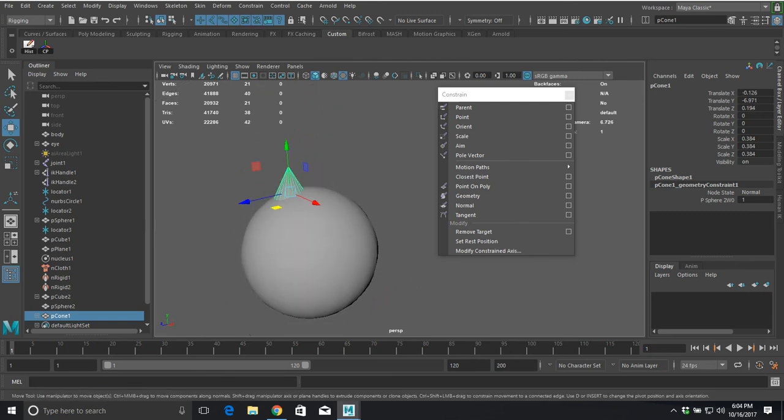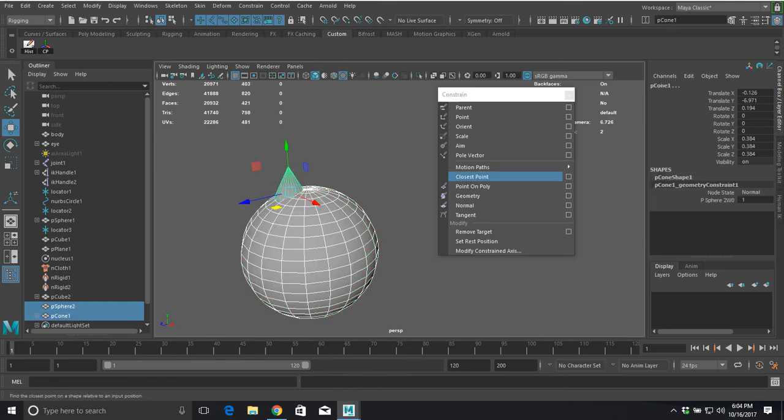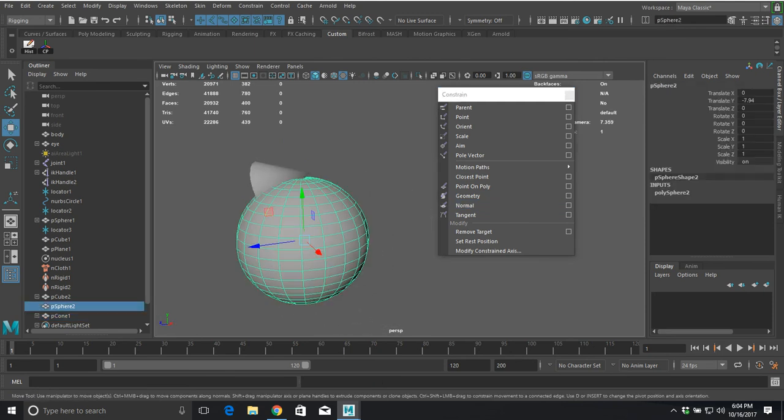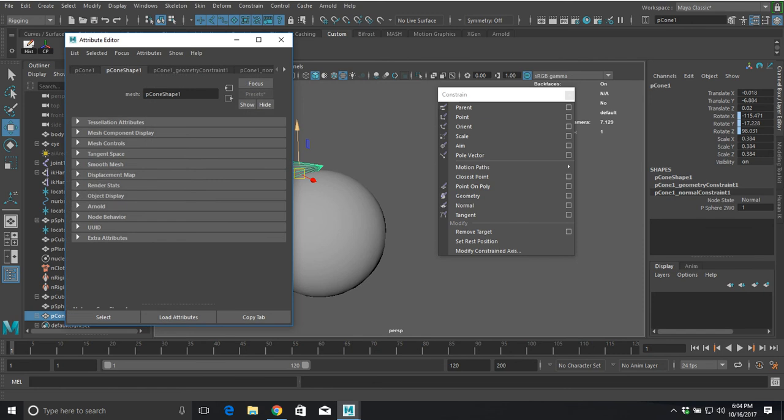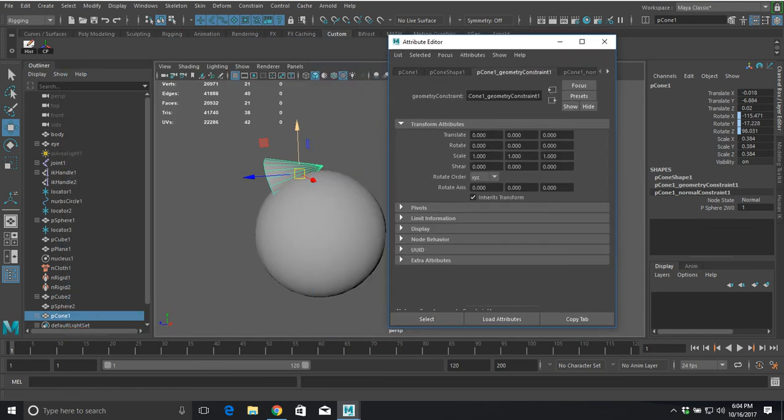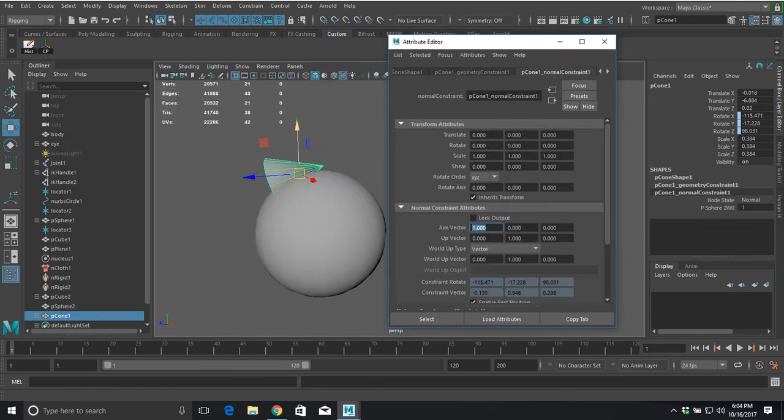Now, if I want to get it to point away from it, because right now it's basically staying straight up, I click the sphere, shift click that, and then I do a normal constraint. Now, in this case, it constrained it the opposite direction I wanted. It thinks that way is up, and I wanted this way to be up. All of the constraints have controls on them for you to play with. So if I go to my normal constraint, and I take my aim vector to 0 and my aim vector to 1 there. There we go. So the aim vector is 1 in Y, so that the top of it is pointing up. And then the up vector is just X or Z. That doesn't matter, it's just either one.